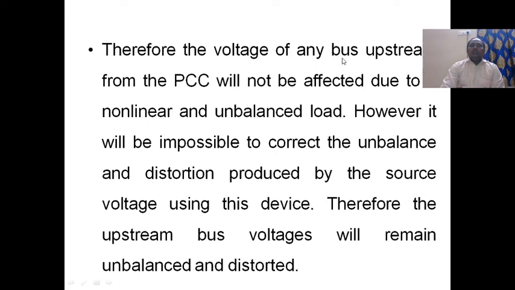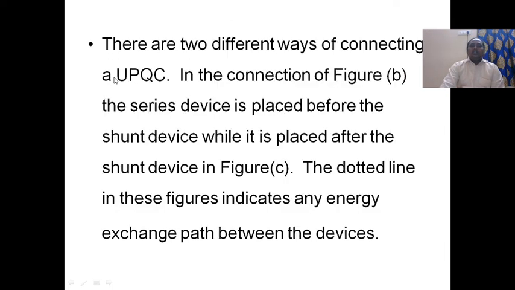Therefore, the voltage of any bus upstream from the point of common coupling will not be affected by a non-linear and unbalanced load. However, it will be impossible to correct the unbalance and distortion produced by the source voltage using this device. Therefore, the upstream bus voltage will remain unbalanced and distorted.